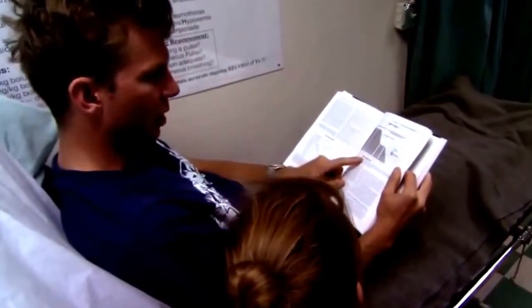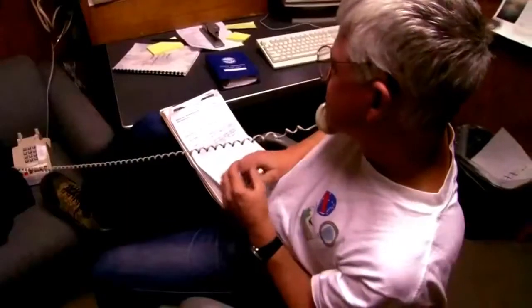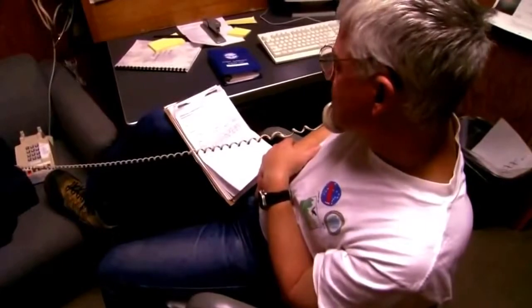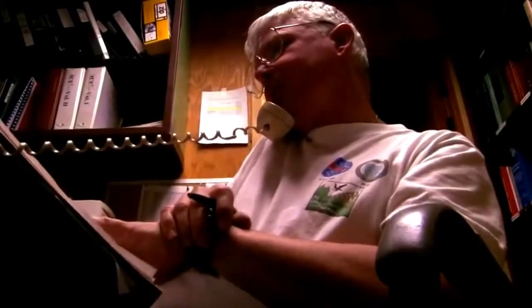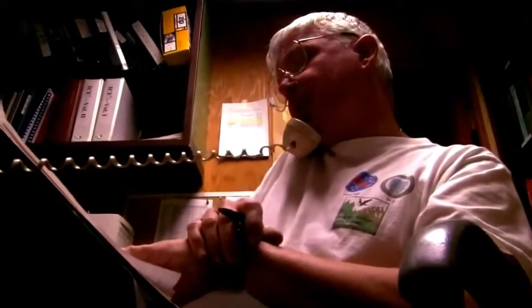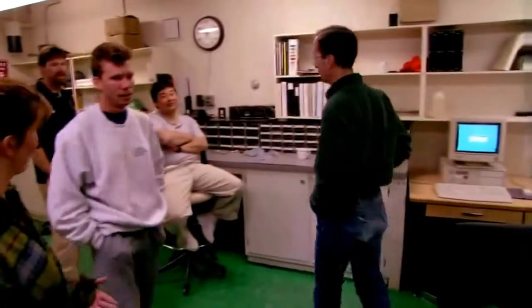It's a sharp pain in my back, and I don't want to mess with it. If there's a bubble in there, you never know. You can be paralyzed for the rest of your life. Sometimes you just don't recover, and you can't dive ever again. Kind of a tough one. Now, we do have a chamber here, and the chamber is standing by. Might as well get in. Here we go. See ya.